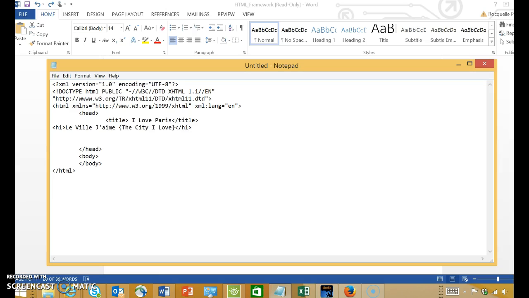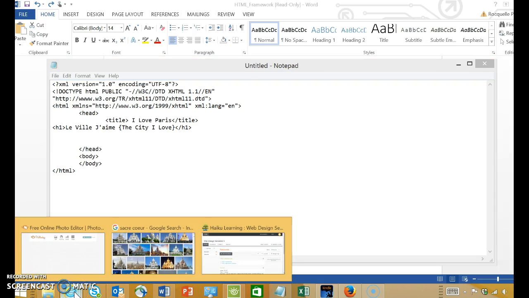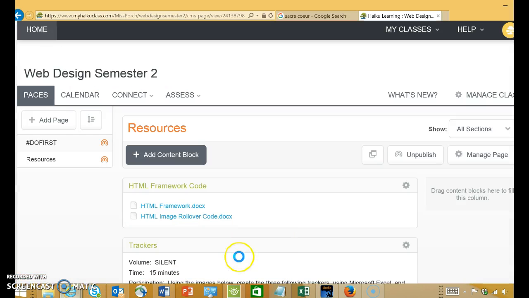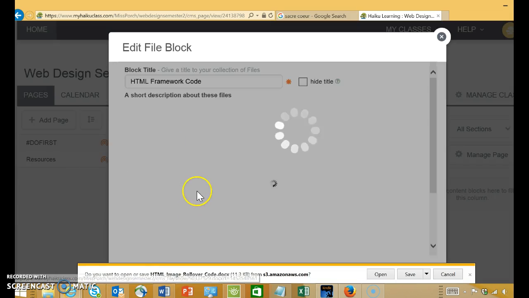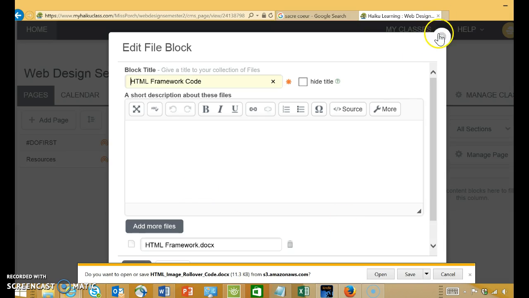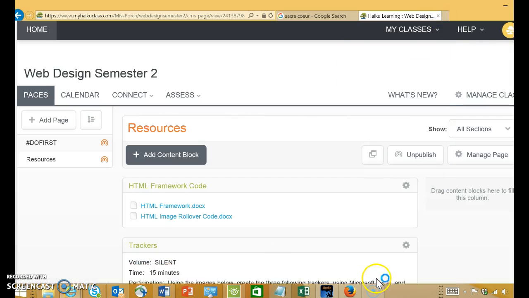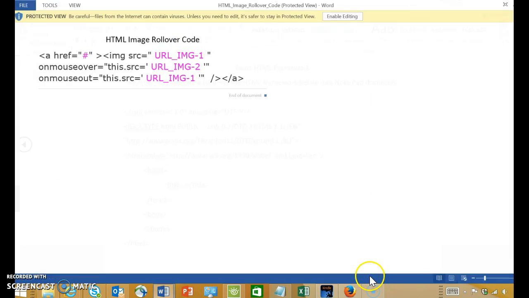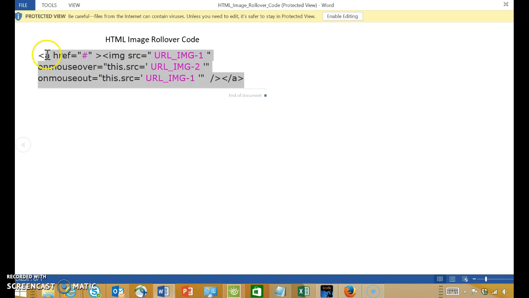But for those of us who have, I have added a framework for you guys so that you know how to do the image rollover code. Alright, so you can go back to My Haiku and open that up. So I've made it pretty simple for you, and you're going to copy and paste this.